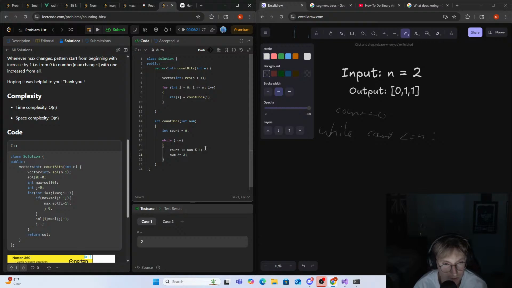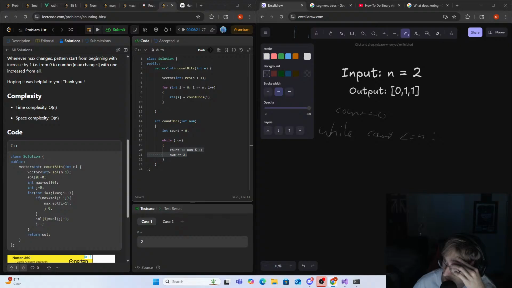So, taking the modulus, use a count. Modulus 2 gives the least significant bit, LSB, of num in binary, 1 or 0, right? So we take the remainder, that's why. I can understand that. If the last bit is 1, increment the count.